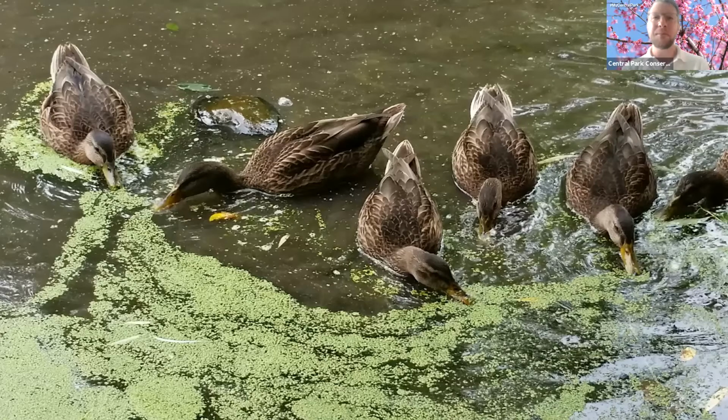The danger comes from HABs, or harmful algae blooms, which is actually a misnomer because it's not algae, it's a cyanobacteria. And when this bacteria is present, mainly in the summer, it can cause skin irritation in humans, and it's not good for dogs. And we see that in Turtle Pond, and we see that in the Mere, and we see it in the lake, but not as often here in the pool, actually.